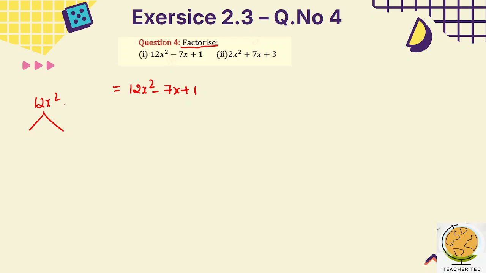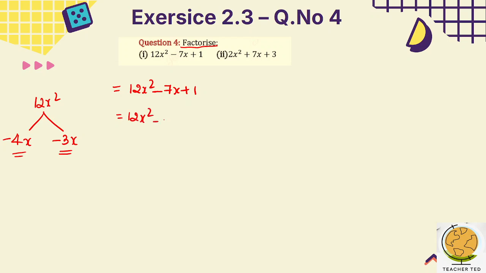Just go back to your previous knowledge that you need to split the middle term. So if you add them, it becomes minus 7x. If you multiply them, it becomes 12x square. So what are those two factors? It is none other than 4 and 3. Now coming back to 4x and 3x, if you add them and there is a negative sign here, you need to take negatives. And if you multiply these two, it becomes positive, since minus and minus multiplies to plus. So 4x into 3x is 12x square. So these two are the splitting of 7x. These two are the splitting of the middle term.